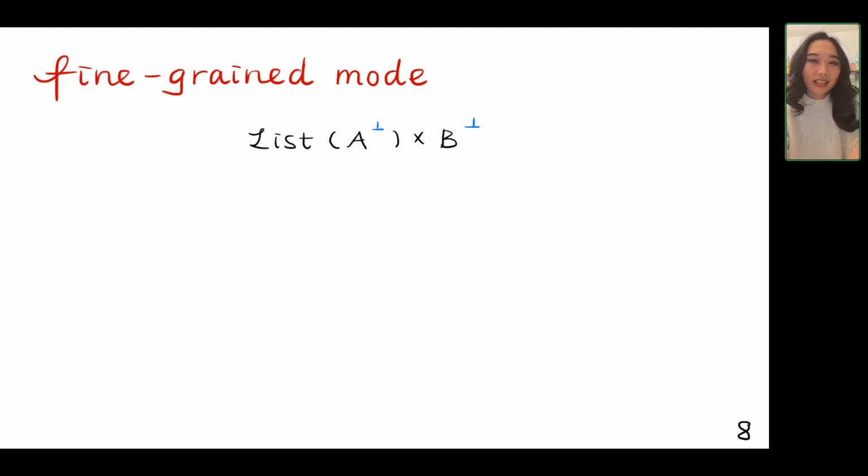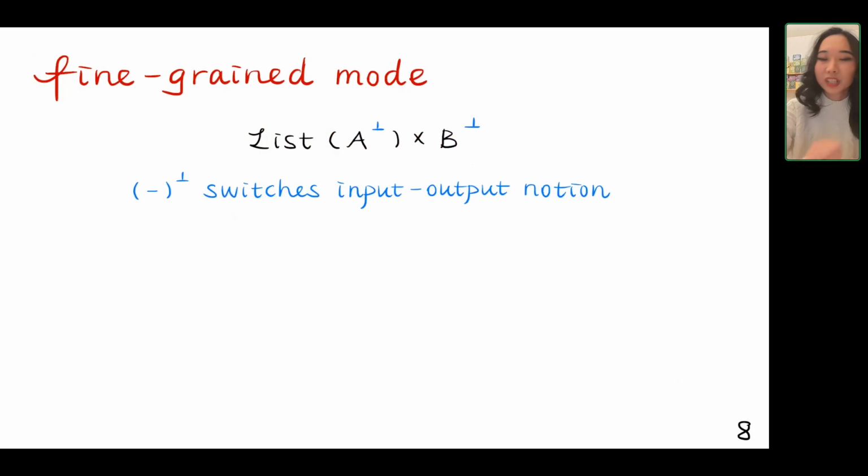And now instead of saying that this negation symbol labels the outputs, we can generalize this a little bit and say that this negation symbol switches the input-output notion of a type. And that doesn't just restrict to atomic types. You could also switch the input-output notion of multiple layers of embedded types. And what do we want from this operation? Well, we want to say if we switch the input and output notion once, and then again, we should get the same thing. So there's really a sort of classical logic flavor here.